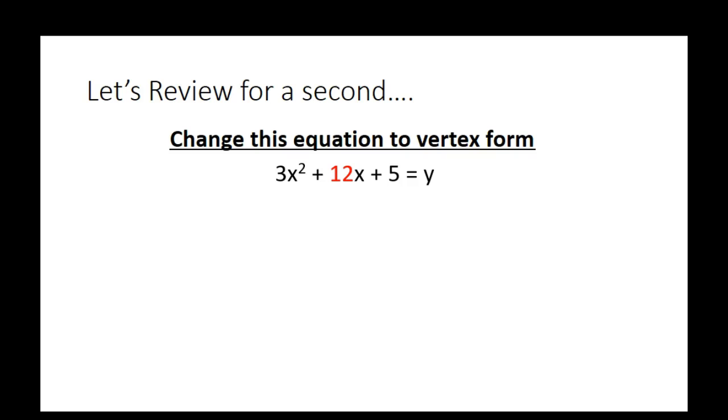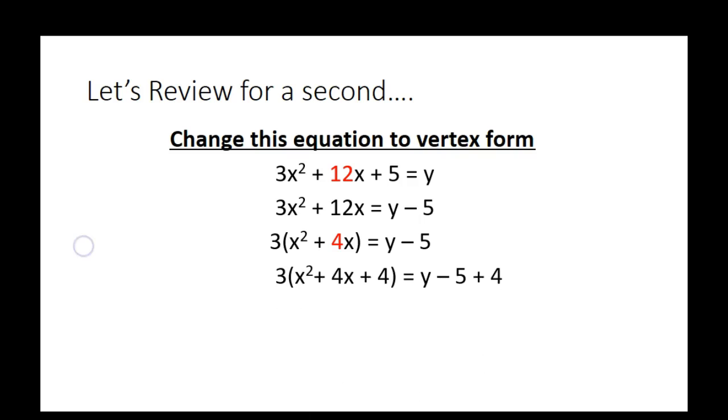The next part I want to do is I want to talk about how can you find the vertex when you're in standard form. Okay, well, one long way to do it is to complete the square. But I'm going to give you a shortcut, so don't worry. But let's say we start here, right? The first thing that we did was we took the 5 to the other side, right? And you don't need to write this, you guys can just watch. But we took the 5 to the other side, right? Then we took the a out. We factored out the a, right?